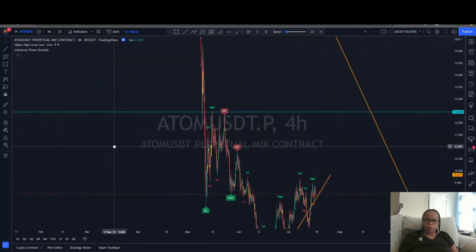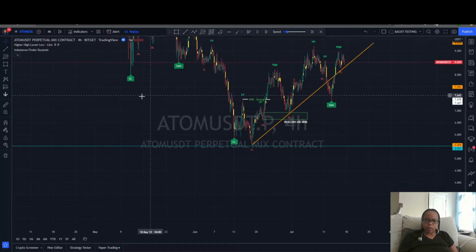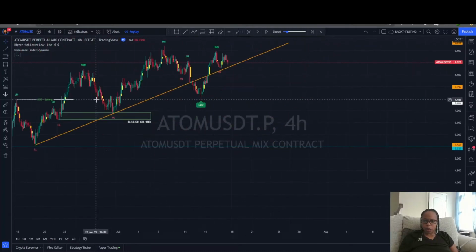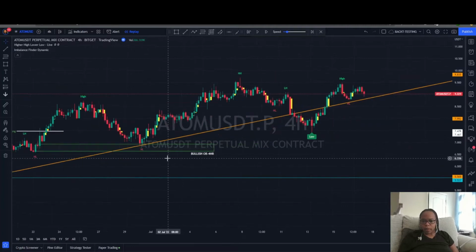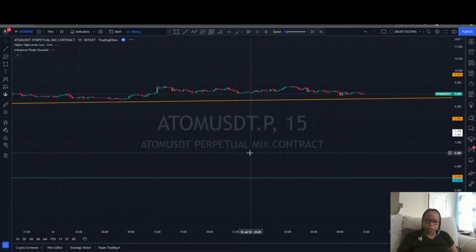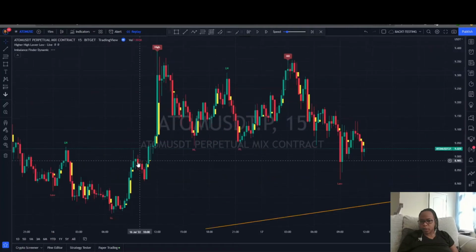I think that's all. Atom's really young, so we don't have a ton of amazing stuff to work with there. But we do have this area, and anything else exciting about it? Imbalances up there. It's a tiny one that's mostly been eaten. Anyways, let's go back down to the 15-minute just to see what we can understand about this action.